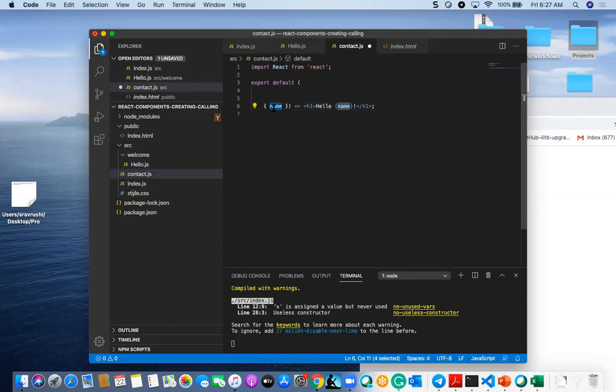This H1 I have, and I'm going to have some address tag here, and in this I can have some label.